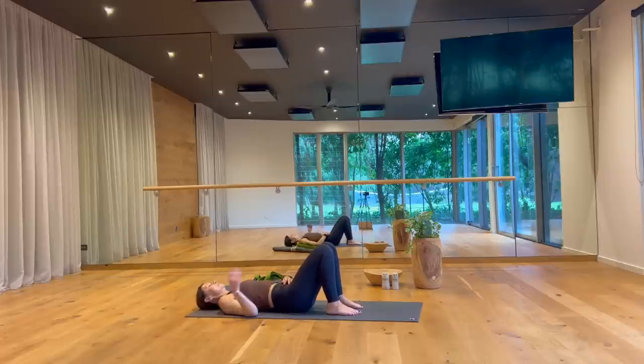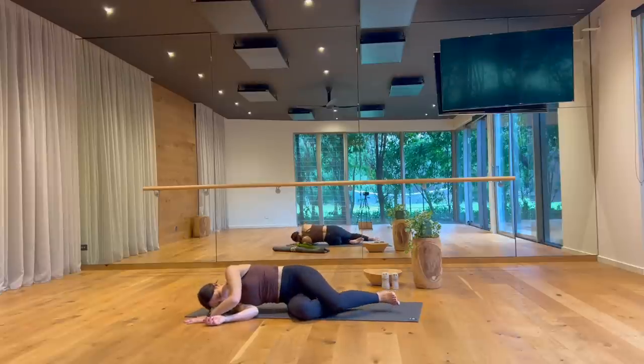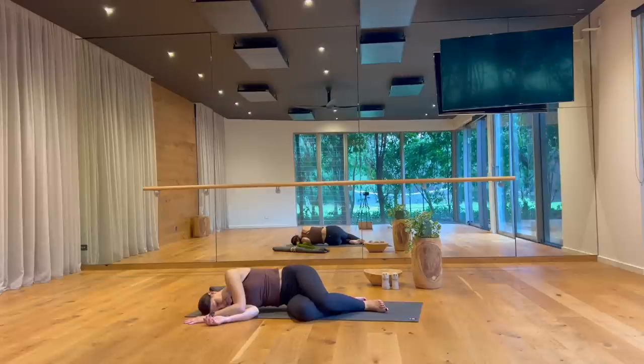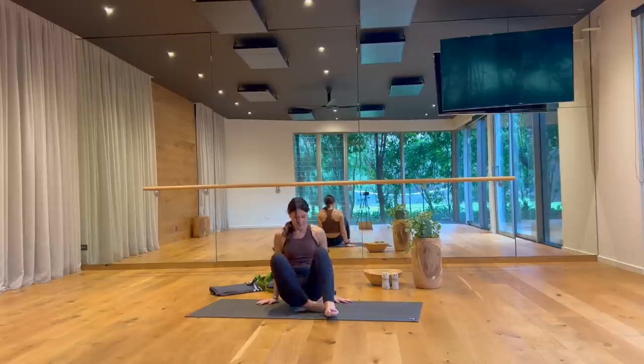And rolling out to your right side, just pause and linger for a few moments, blinking your eyes open, adjusting to the light in your room, and really notice how you feel at the end of your practice. Take that feeling with you as you move out into your day, gently dragging your way back up to sit.